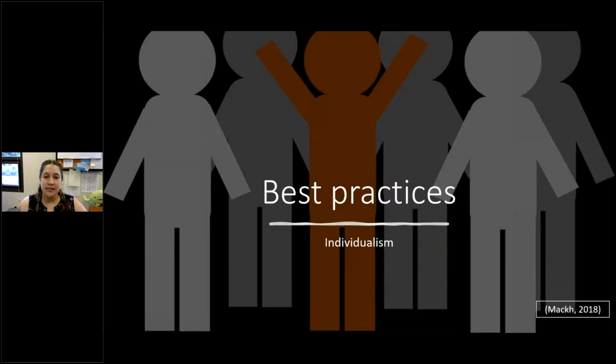Another best practice that should be used when designing a curriculum is considering a student's individuality. Not all students are going to learn the same way, so designing a class to incorporate all the different learning styles will assure that all students have the materials to be successful. I would also include culture and diversity in this best practice.